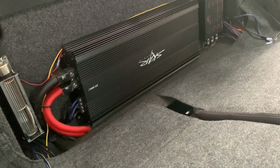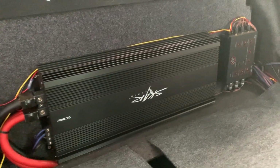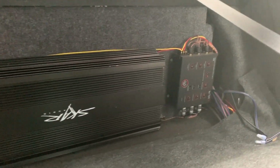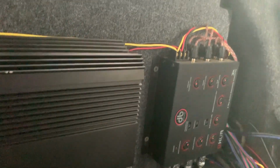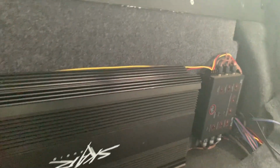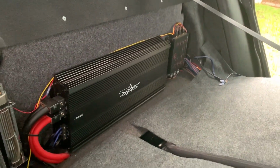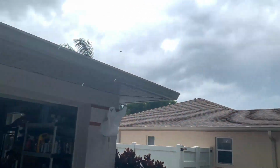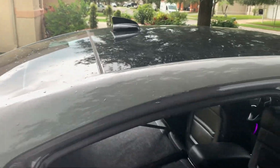We got a Star 3500 back here. Double 0 gauge, 1/0, whatever you want to call it. We got a crossover over here. We got Stinger 8000 series RCAs, and then 4000 series going out to the amps. The reason I'm showing you that is because I barely got the seats folded down. At least I should kind of be able to work in here.